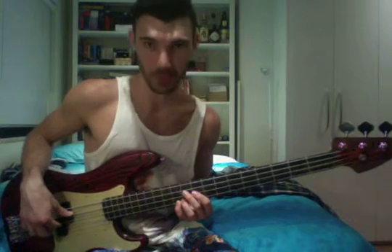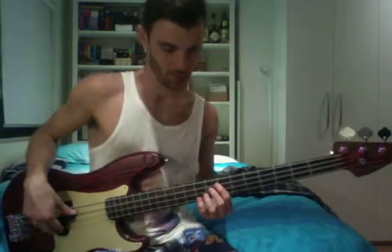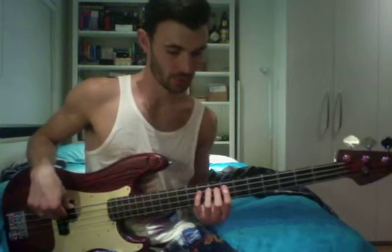So, 9th fret: 1, 2. Starting up from 9 on the G, to 11 on the G, back to 9 on the G, to 7 on the G — and then crossing back to 7 on the A string. So the whole beat goes like this: 1, 2. That's a quick transition from the G string to the A string. Which brings back to here, where we do this step up from the 9th fret, which I'm playing with my 4th finger on the A string. To the 7th fret — you know what, I'm going to get another bass.